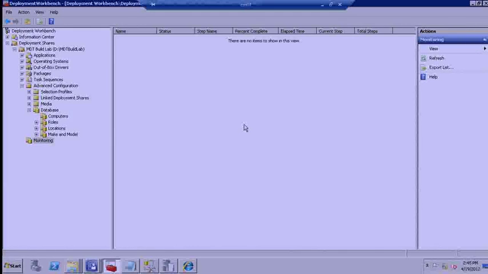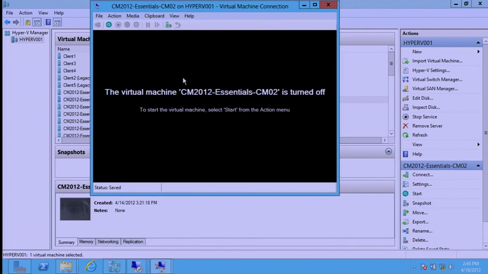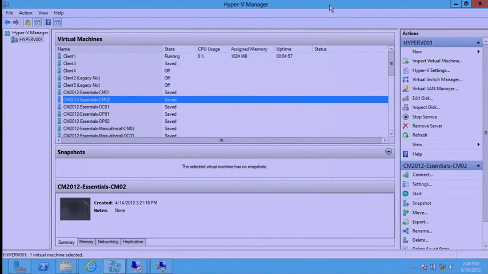If you are deploying virtual machines, you don't have to use DaRT to connect to them. You can use the normal VM Connect that I'm using for connecting to VMs. The problem is Windows PE doesn't know the Hyper-V hosts until you start the integration services. And if you ever try to start them in WinPE, you realize it doesn't work at all, even if you install them, because they are looking for the Terminal Services service, the Remote Desktop service, and it doesn't exist in WinPE. So therefore, the services don't start.